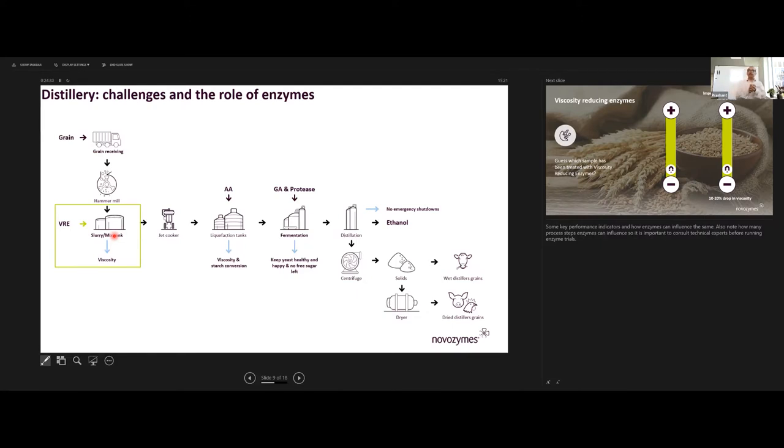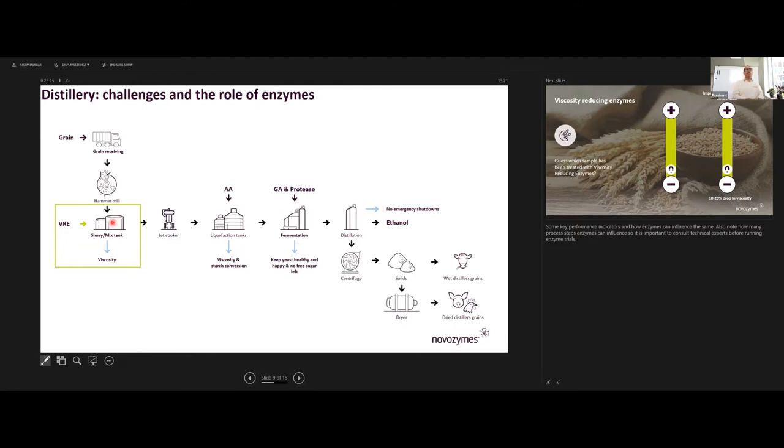So for example, if you are using triticale or rye, rye is very sticky, so it will generate some viscosity in this tank. If you are using corn, the viscosity will not be that much. And of course, as a distiller, depending on what kind of brew you are making, you change the grain composition all the time, right? So it is always better to know what kind of conditions are there and what kind of enzymes we can use.